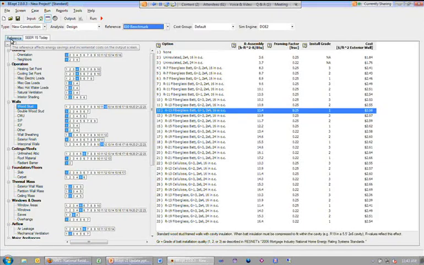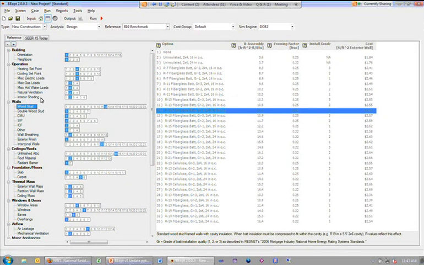The B10 benchmark, for those of you that don't know, like the existing with min replace reference that I showed earlier, is an automated reference. In this case, it's an automated reference based on what climate you're in. So it's something like ICC, where in more extreme climates, you have higher R values in your wall construction.